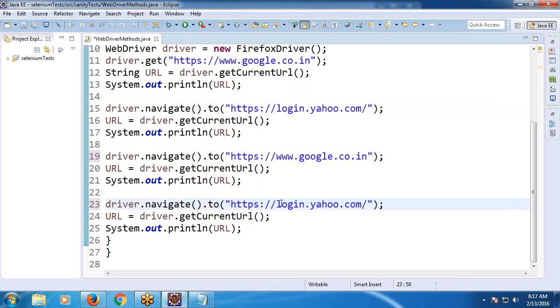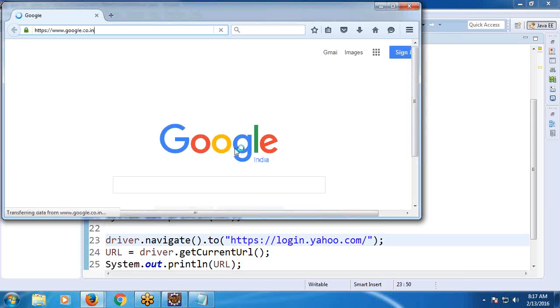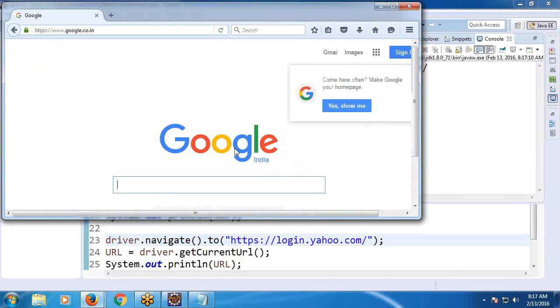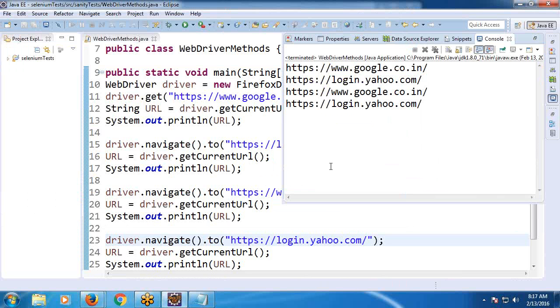Just alternates. See, the previous output was Google, Yahoo. This program's output is also the same: launching Google, Yahoo. Okay?